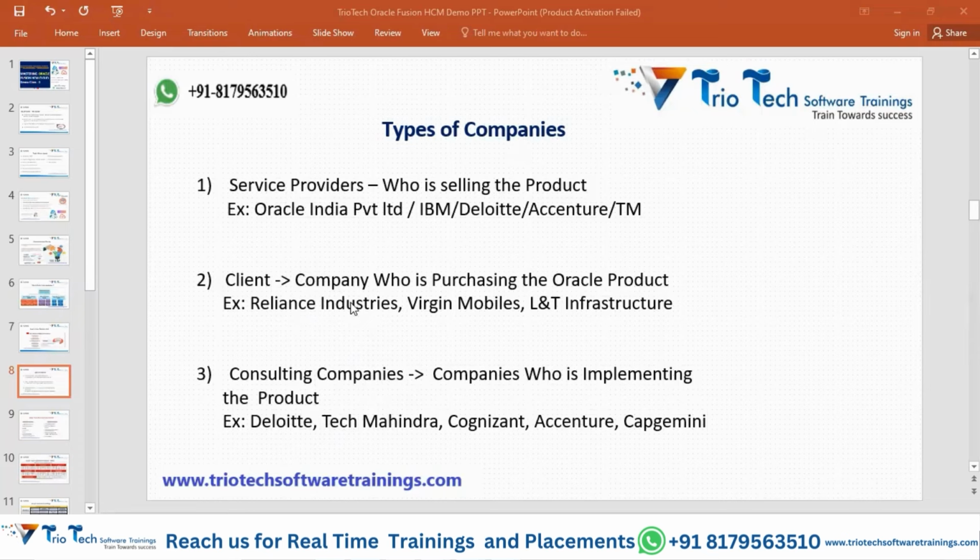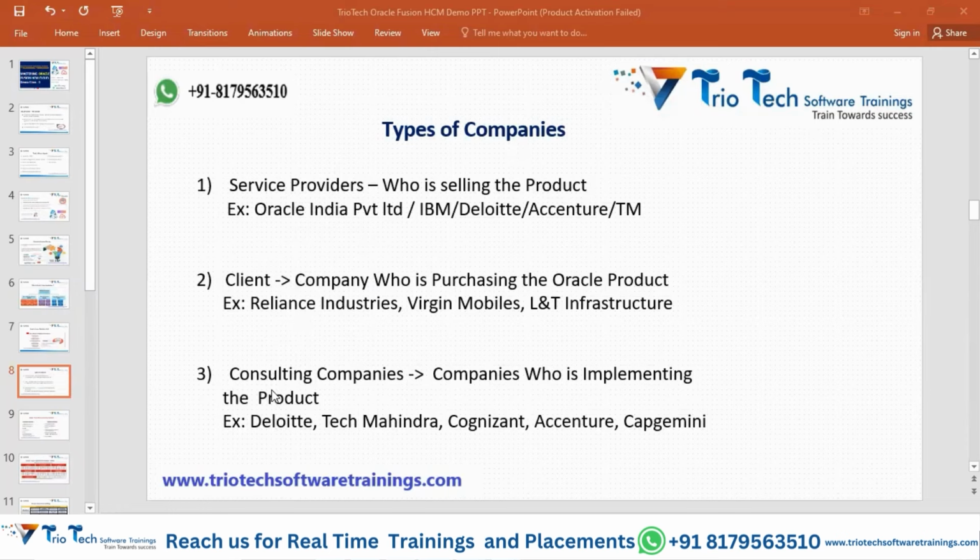So this is what happens in any IT software product you take. Not only the Oracle Fusion HCM application, any technology in the market you take, team, these are the companies involved in the usability of the product. There will be a service provider who is selling the product. There will be a client or customer who is buying the product.